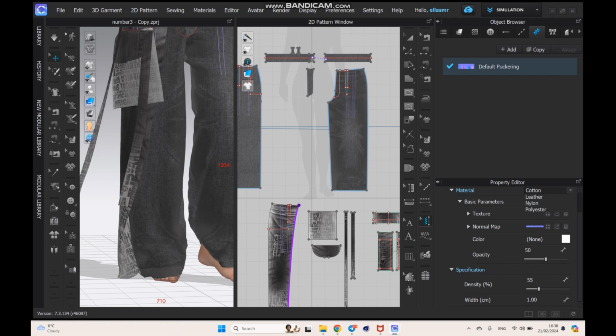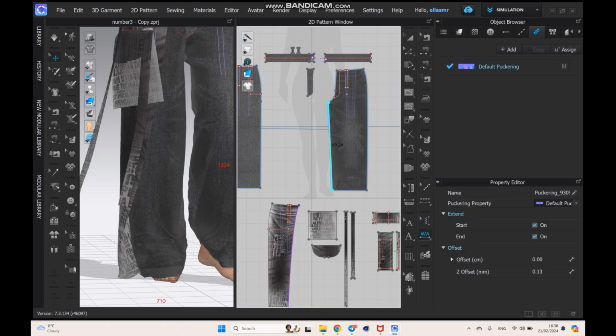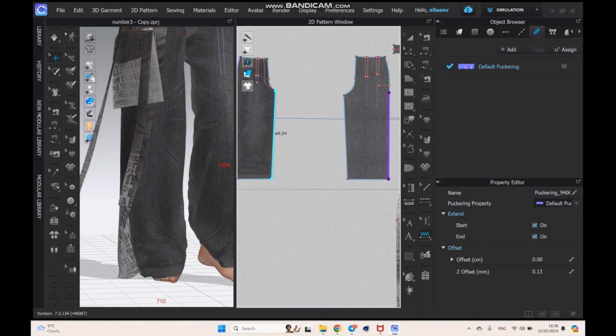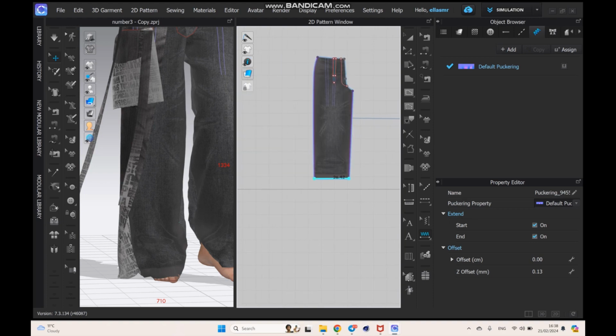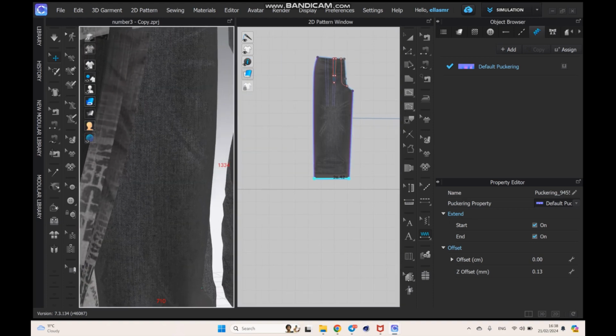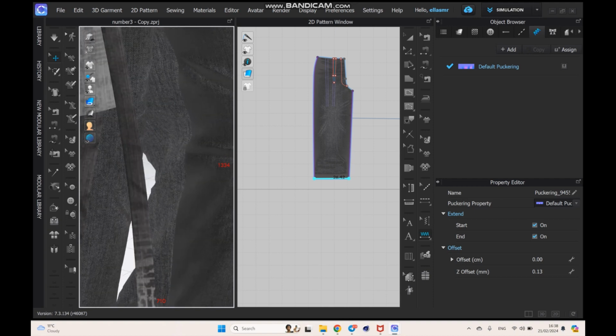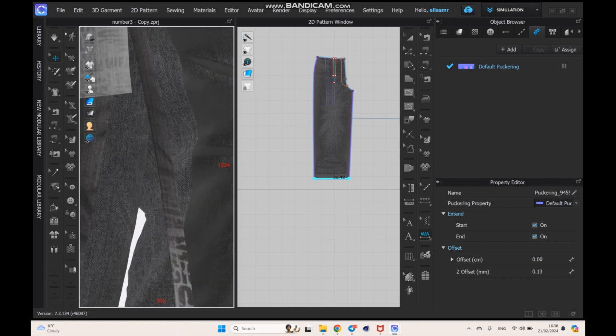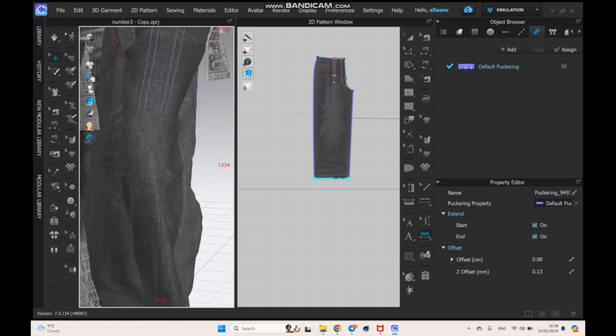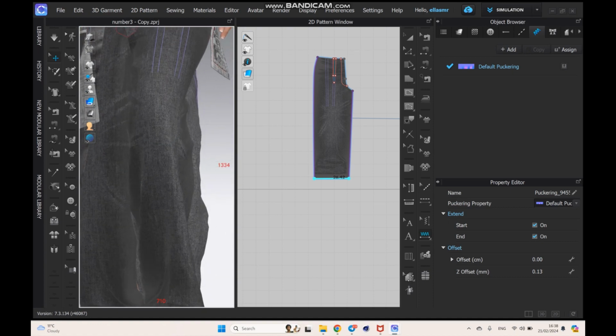It has cotton, it has nylon, it has also denim, it has normal map, but when you apply it, look, you cannot see anything at all. Can you? Can you see anything here on the seams? No, we cannot see anything.